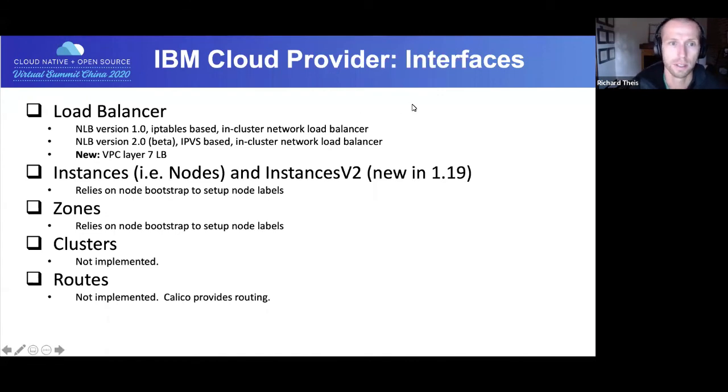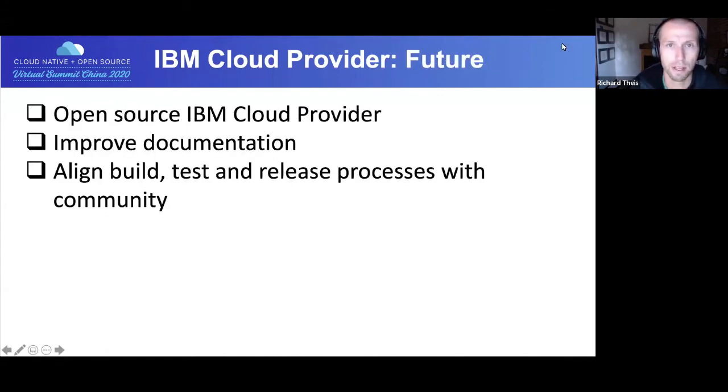Next slide, please. So then just to wrap things up, what are we looking at towards the future for our cloud provider? We for sure will work with the community and keep pace with what's going on on the SIG Cloud Provider front. To that end, we'd like to open source our cloud provider for folks that are interested in using the IBM Cloud Provider outside of our managed services. And we'd have to provide some documentation on how to set up your cloud provider.